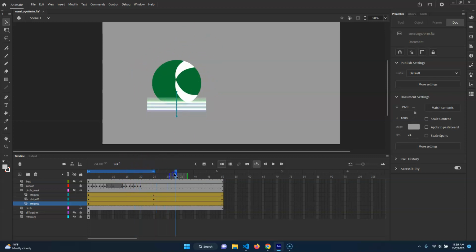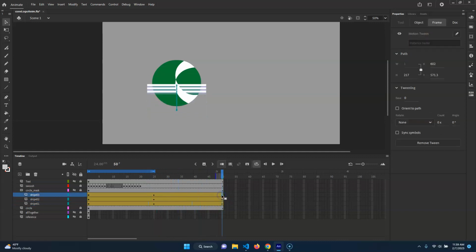So, and then they're going to move up. But I don't want them all to move up at the same time. I want the one to hit there earlier, then the next one, then the next one. So what we can do is just grab this keyframe, click and drag it, and have that one happen over 5. Grab this one, click and drag it, have that one happen at 35, grab that one, click and drag it, and have that one happen at 40, which might not be a good time, but that way they'll just happen one at a time, like so.